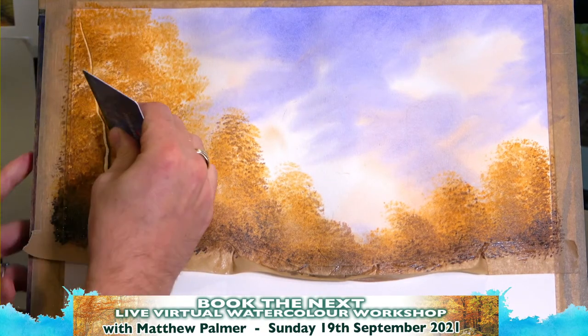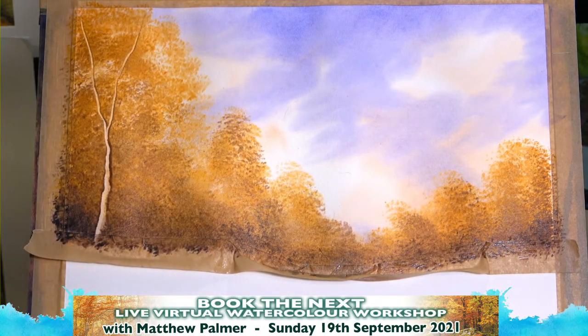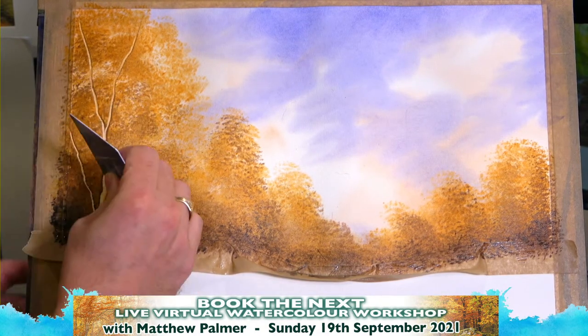And of course, if this was dry, look at that. That is satisfying. It's as satisfying as smelling a wet badger brush. Bring it in.